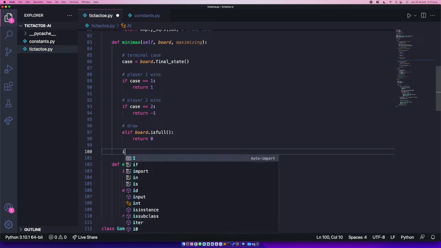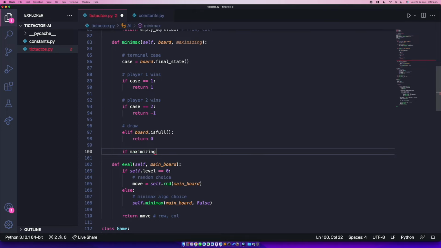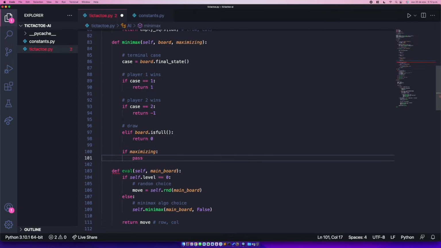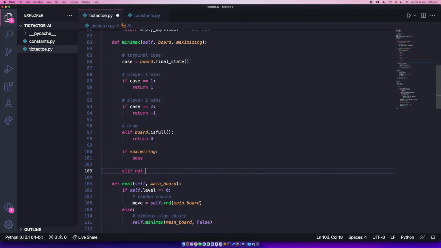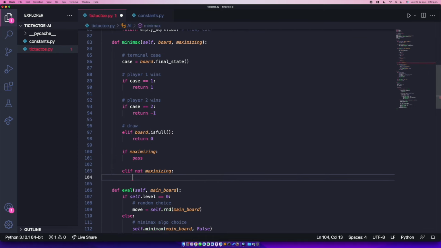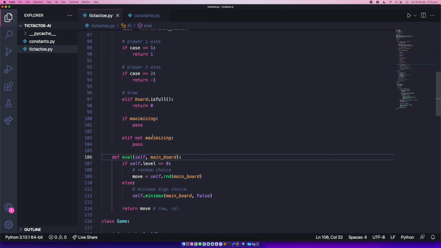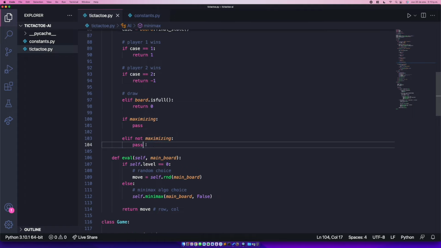So we're going to start by typing if maximizing, we're going to do something, and if not maximizing, we're going to do another thing. So the same thing: if the player is the maximizing player, we want to do something, and if it's the minimizing player, we want to do another thing. I'm going to start with this one, as this is the AI code.